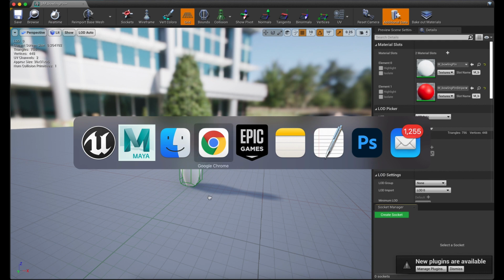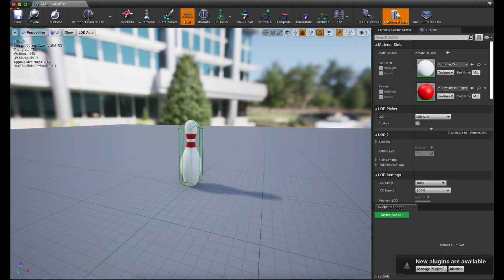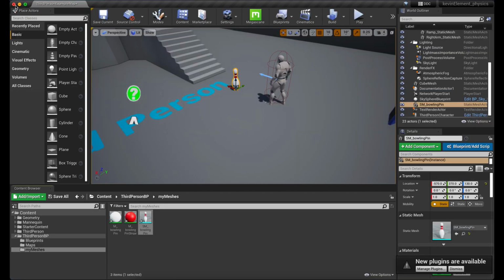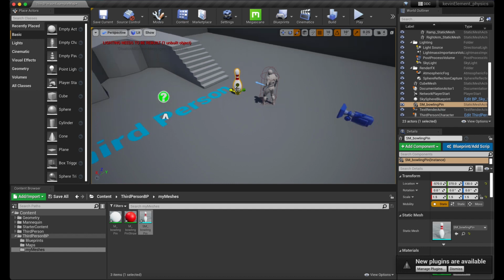So how do we deal with that? Now, it might be wise at this moment, I'm just gonna close this interface, just to sort of see what this object is doing and how it's reacting. So I positioned it right in front of my mannequin, my third person actor here, just to make it easier for myself. And I'm just gonna scale this up. I'm gonna position it up like so, and I'm just gonna rotate it a little bit and tell it to be under physics.